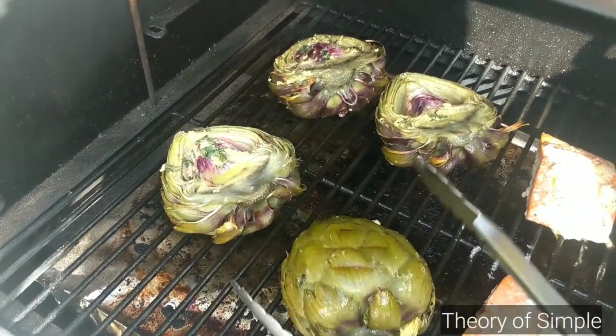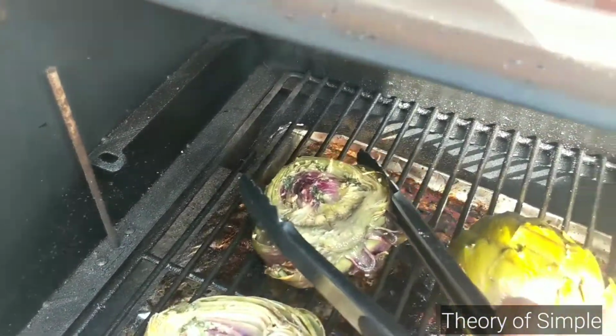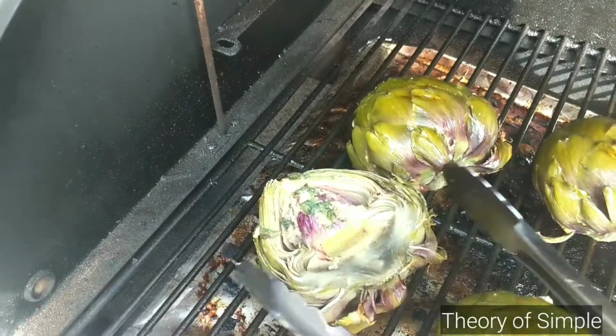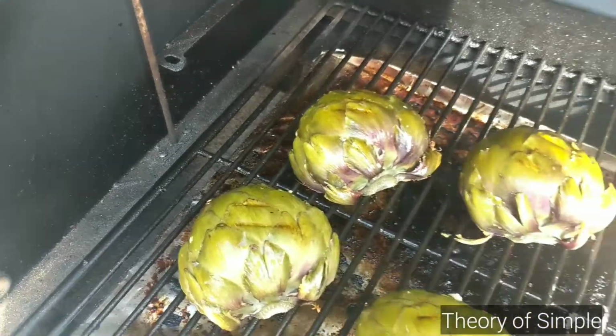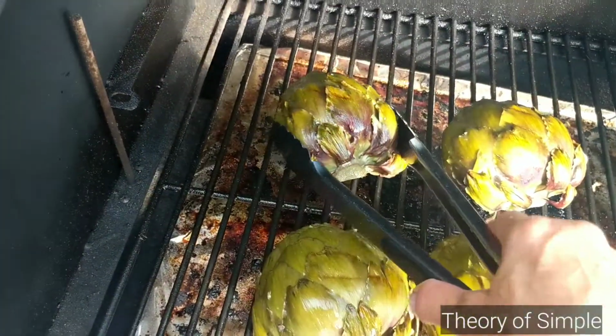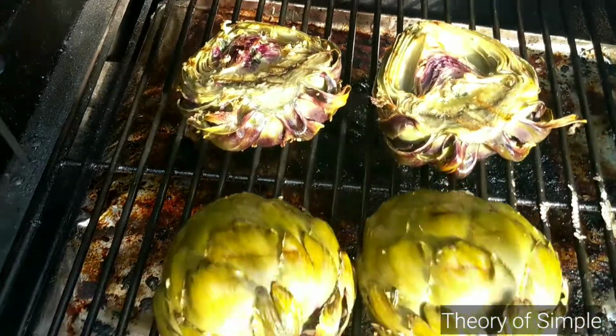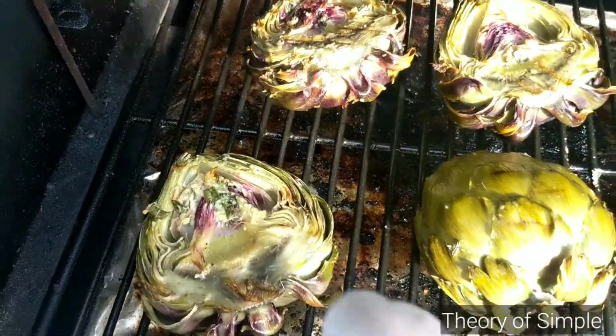After about 10 minutes, I'm going to go out and check my artichokes and flip them over so that they get browned on both sides. And after about 10 more minutes, I'm going to go out and check just to make sure that everything looks brown and crisp, and then I'm going to pull them off the smoker.